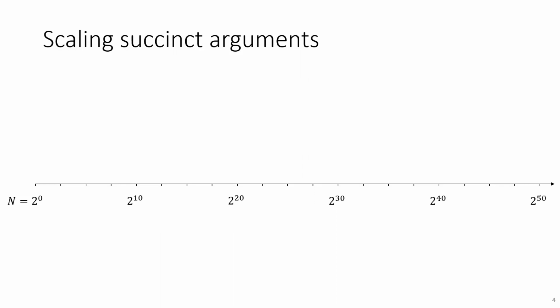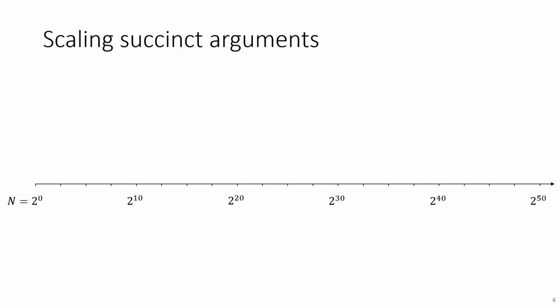Would anybody like to have a guess? 2 to the 10. Okay. 30. Any higher, lower? 2 to the 30. What's the question? Sorry, what's n? N is the number of gates in the circuit. You mean the largest that has been run? 2 to the 40.